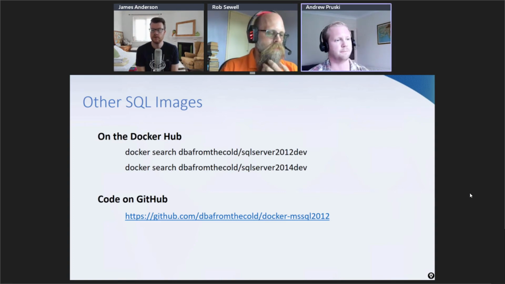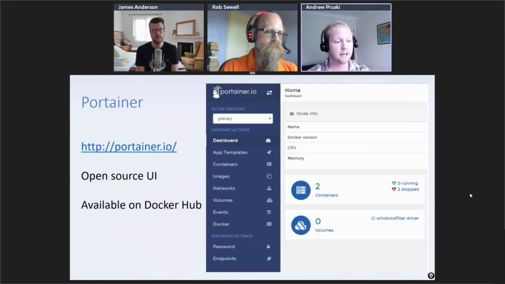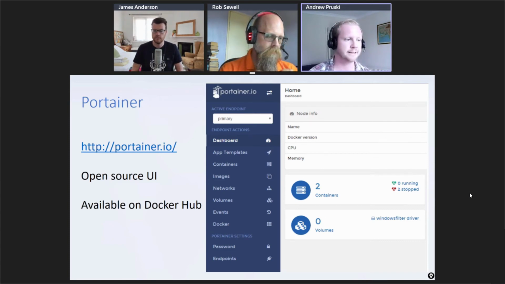Okay, Portainer. Another question I usually get with stuff like this is, you're interacting with the Docker engine always through the command line, but I kind of like GUIs. Is there a GUI I can use to interact with and manage my containers? And Portainer allows you to do that. It's completely free. It's available on the Docker Hub to run in a container. It is a little bit tricky to get working with Windows containers, but I've got complete instructions on how to get set up and using it on my blog. So please check that out if you want to use that stuff. It is actually really good.